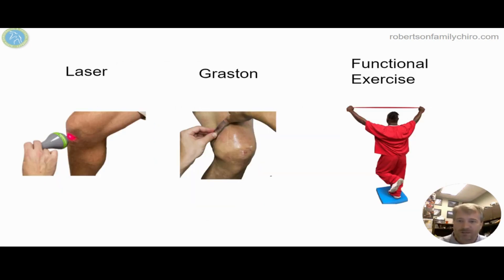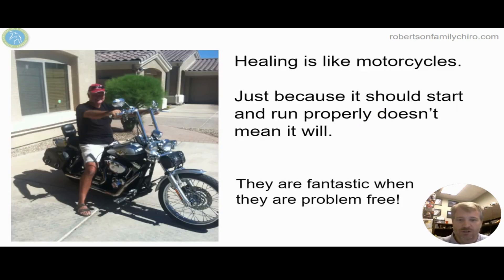We commonly use treatment modalities such as deep tissue laser to decrease pain and inflammation inside the joint and speed healing. Graston is similar to shockwave in that it mechanically irritates the tissue to trigger repair. Then there are functional exercises — once you get that tissue moving, how do you make it function as it should? How do you get firing patterns back and rebuild the muscle strength and endurance needed to protect those joints long term?